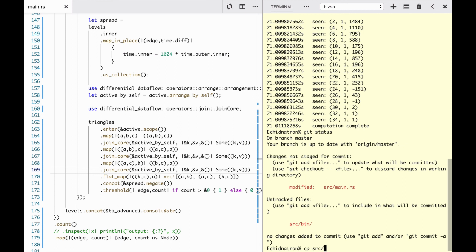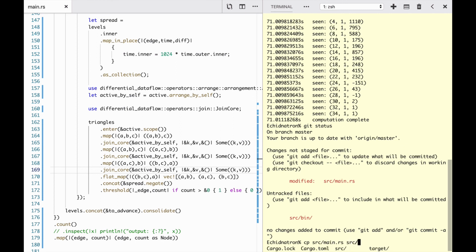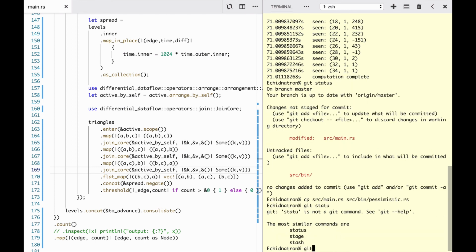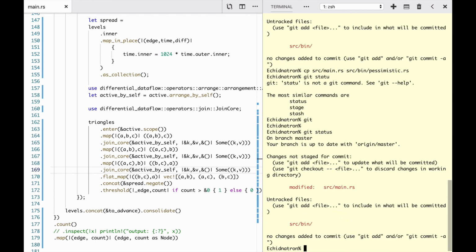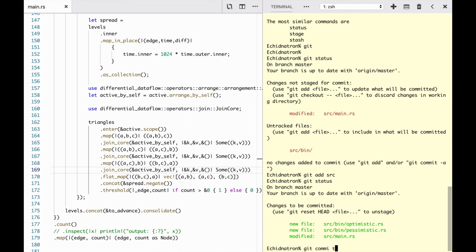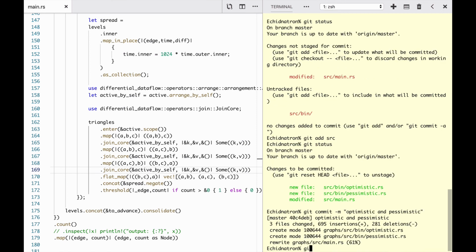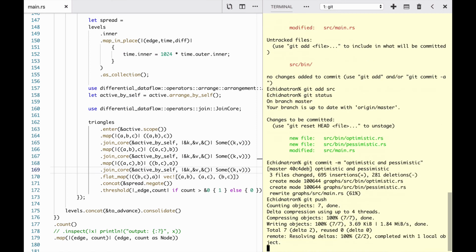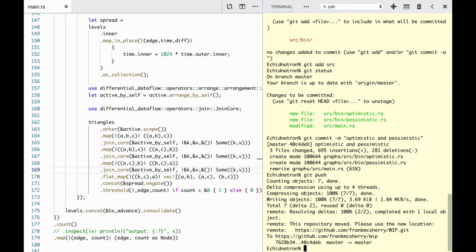Yeah, right, clever. Main to source bin. Great. All right.